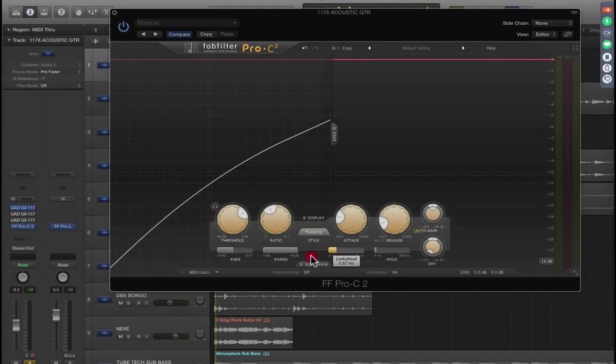However, if you're using this as a ducking compressor, you might want the look ahead to see the transient that's triggering it and get there early and pull down ahead of time, and it might sound cleaner. So use this creatively. More is not better, but be aware of it, and it does certainly come in handy. And you can even see visually, as we look at the gain reduction here, the compressor getting in front of the transient, which is really, really cool.